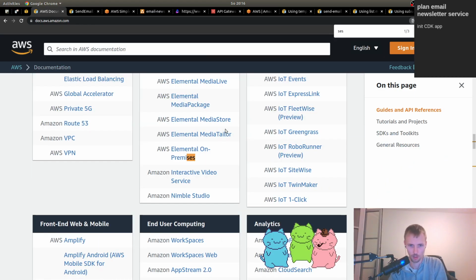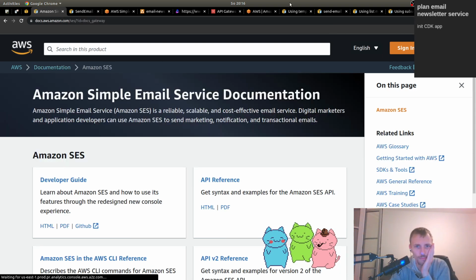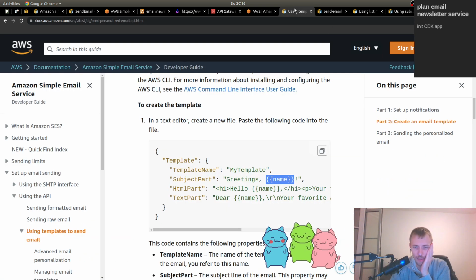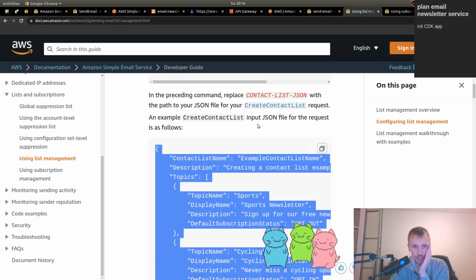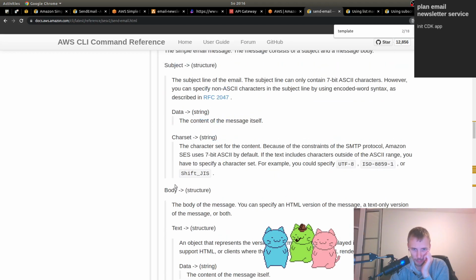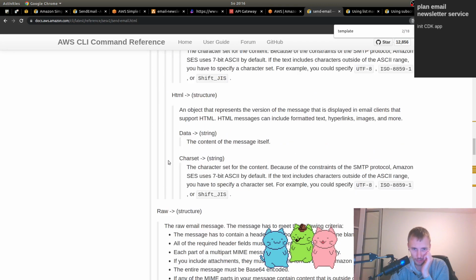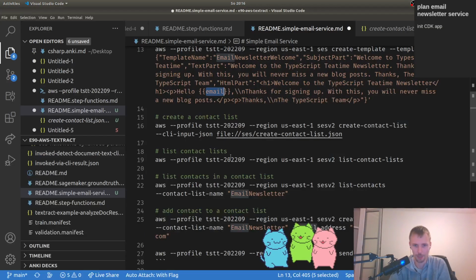Yes. I mean, I had the documentation open like a minute ago. Ah, this one. Right? Yeah, okay. Here we go. Oh, the CLI helps us. We do not have simple, I think. Also, no, we do not have raw. We have template. So we have to provide a template name.